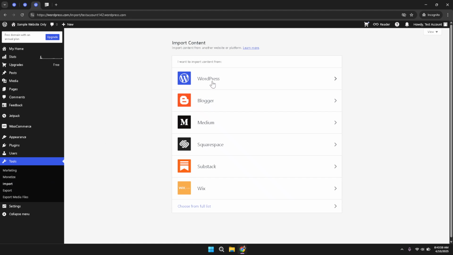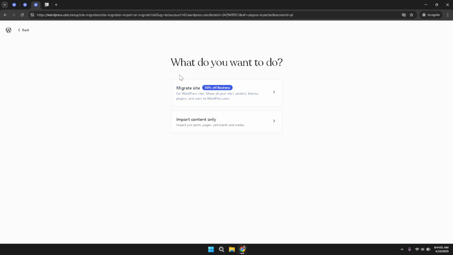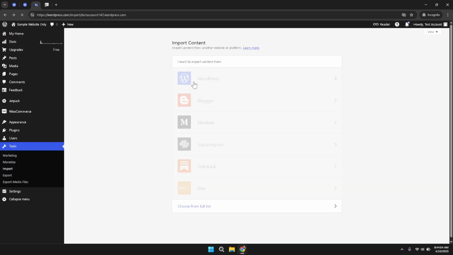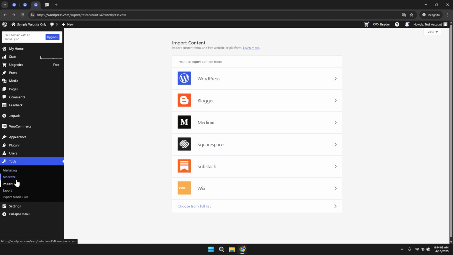When you choose Import, WordPress guides you towards the content that can be transferred to your site. For this tutorial, your focus should be on importing posts and articles from a WordPress source. This implies that you need to click on the WordPress Import option provided on the page. This action specifies that the content you are looking to transfer is indeed coming from a WordPress platform, ensuring a smoother process. Following this, you will encounter a prompt that offers you an option regarding the extent of the migration.